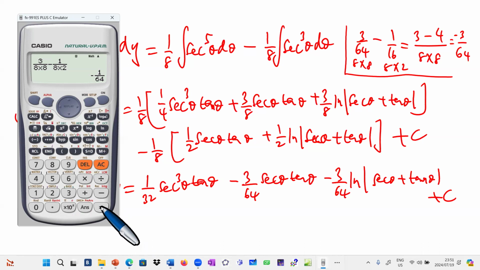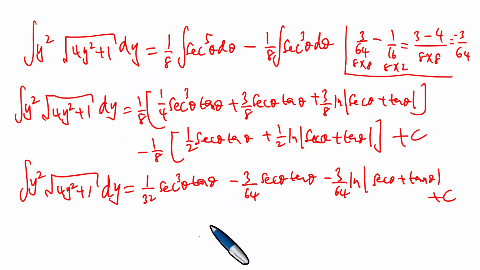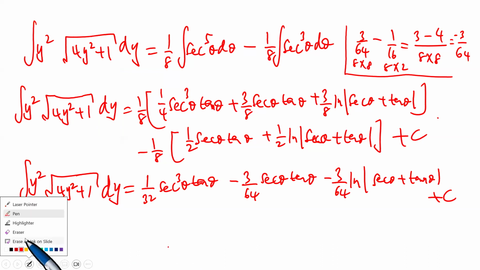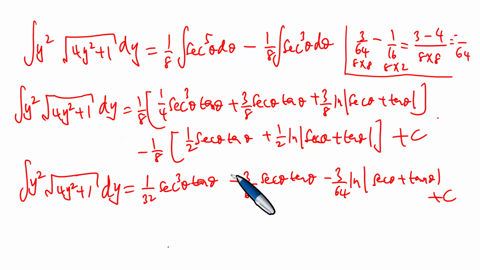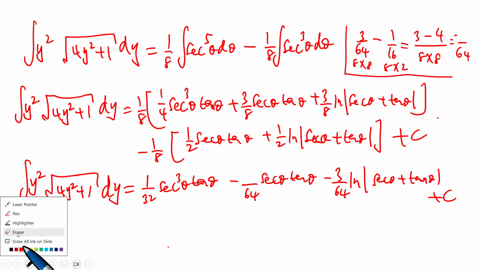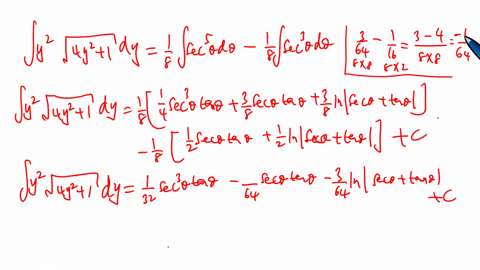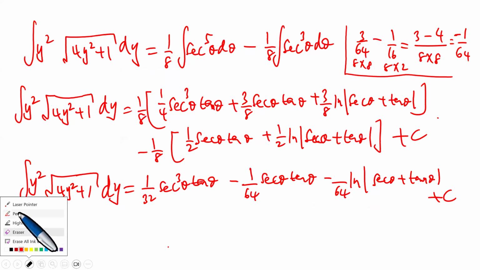Let's check this one here. Minus 1 out of 64. Okay, yeah, this is the typo. So it's minus 1 out of 64, not minus 3 out of 64. Right, so it has rectified that one. So that is what created this discrepancy. So it's minus 1 out of 64, meaning you have a minus 1 out of 64 and minus 1 out of 64 there. Also this one is the same thing, minus 1 out of 64.